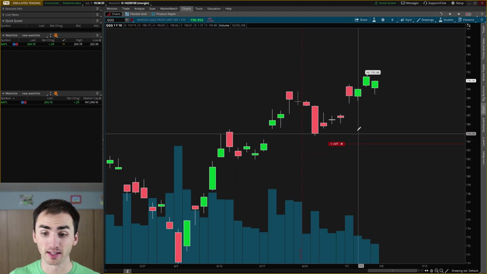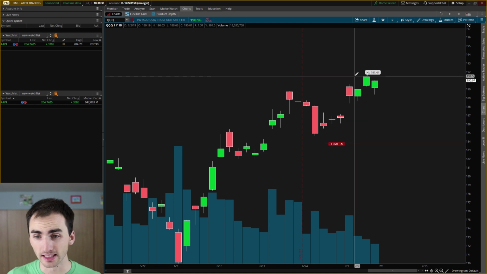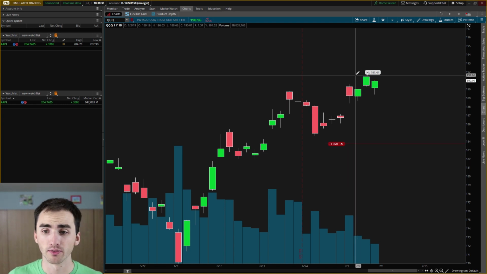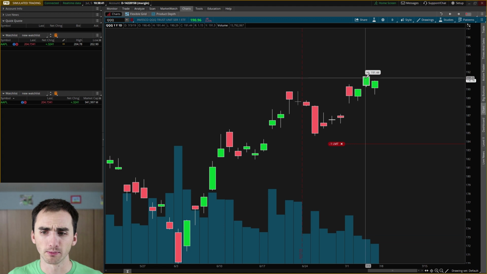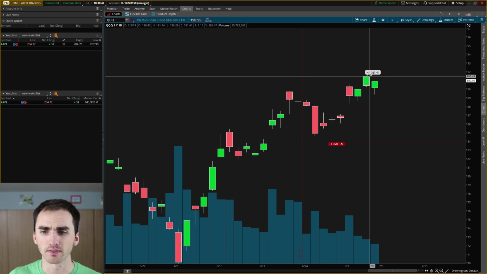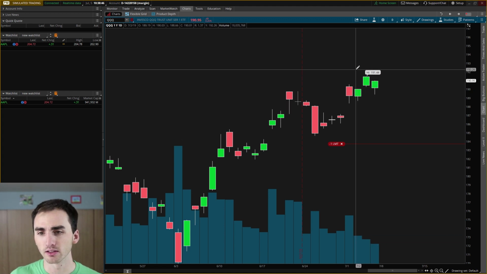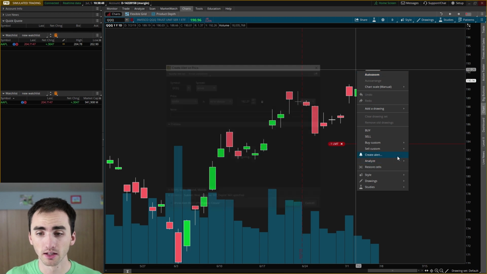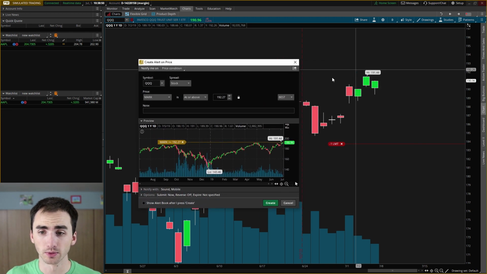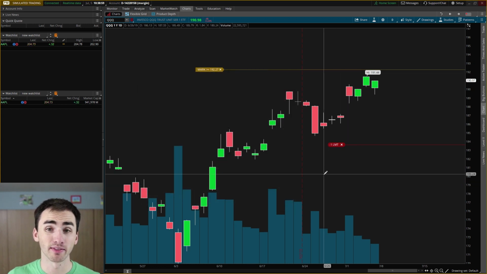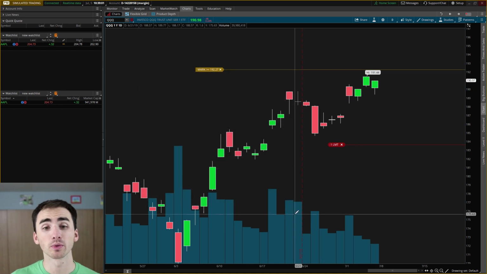And you can see we have that limit order down there, and maybe we want to give the stop loss of the trade a little bit more room. You can see this is like a 50-cent difference, so we could give the stock up to here to where we wanted to close this. So we can set an alert at or above, and then it'll send us a text and an alert on the platform. And then we have that set up now. So that is pretty easy. We don't really have to do anything. You never really have to check on this trade.